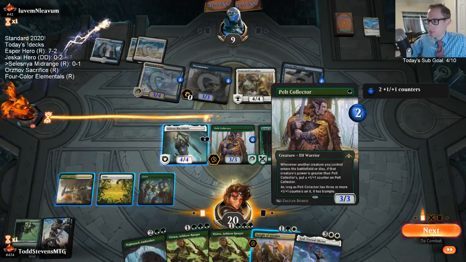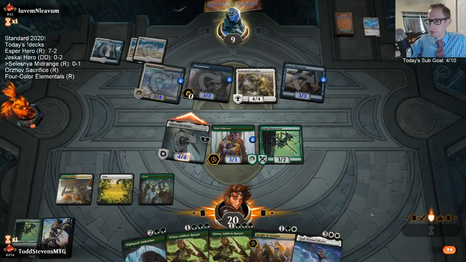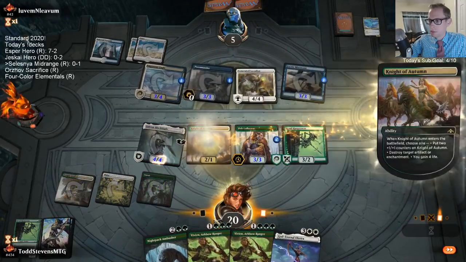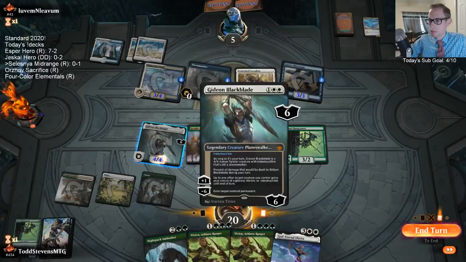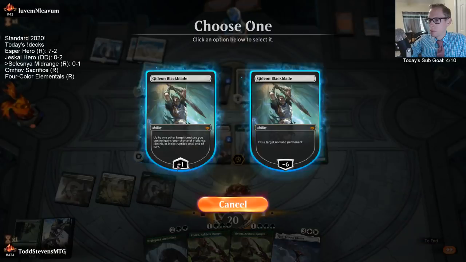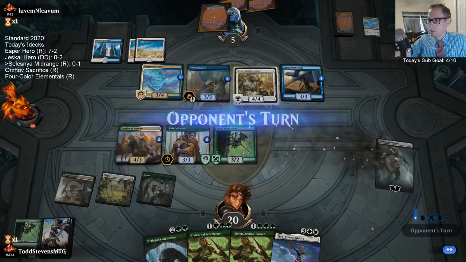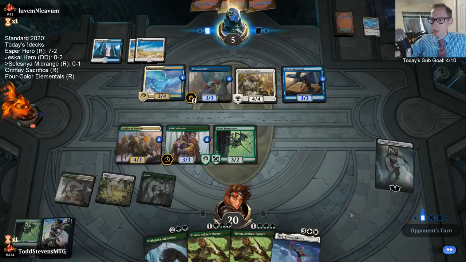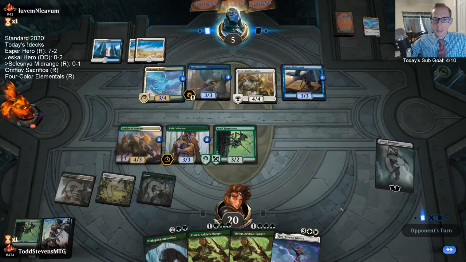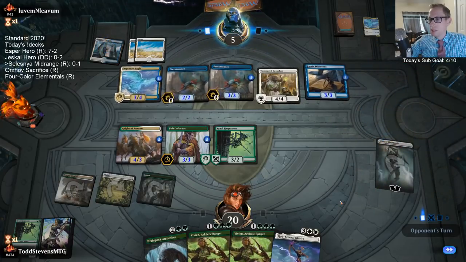So whenever it dies. I kind of want to just get rid of the Gideon and get rid of the Eagle. It's probably a bad call, though. So we would have had lethal if we would have drawn a forest. But it's not giving it to us that easily.